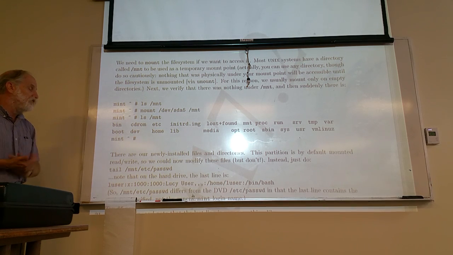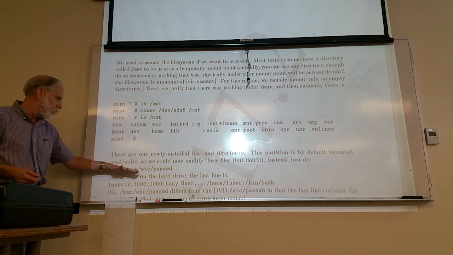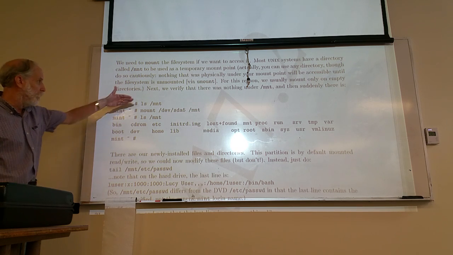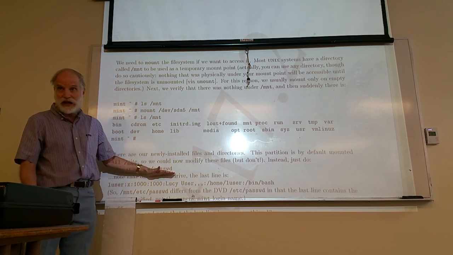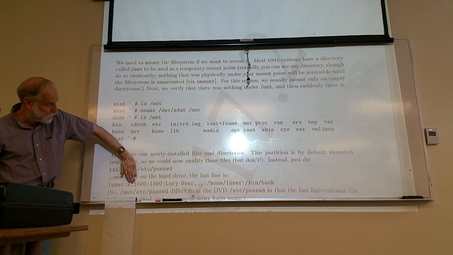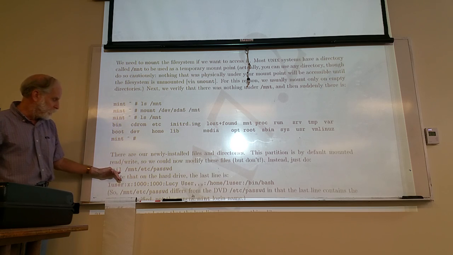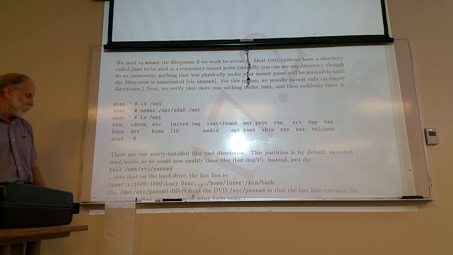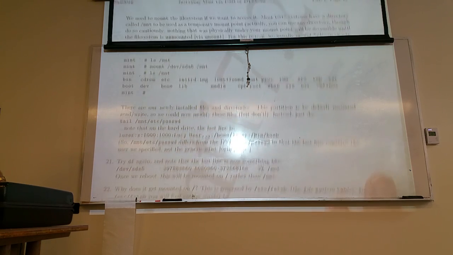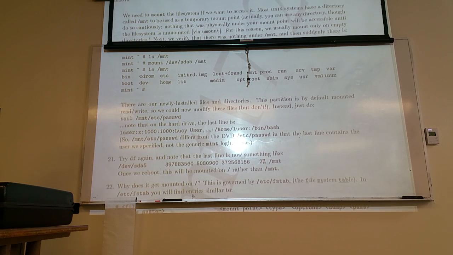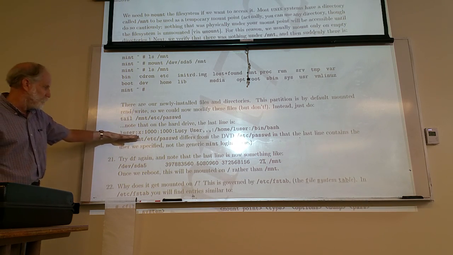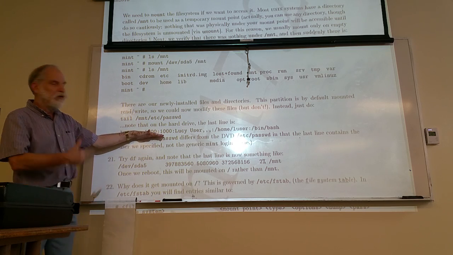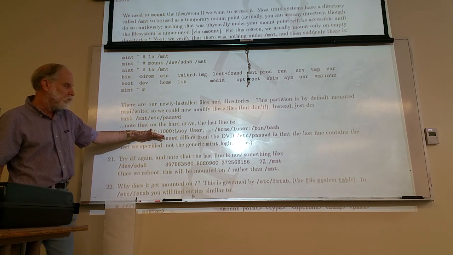All right, so there's the new stuff that just got put in there. And indeed, we could look at tail on /mount/etc/passwd. Underneath the mount directory, there was a thing called etc, and underneath etc, there's your password file, just like on Rohan, there's an etc password file. If we do a tail on that, it'll show you the last 10 lines. This time, rather than seeing Mint down there, you'll see that you got what you wanted. We created a user called loser, and by default, it gives it a UID of 1000.